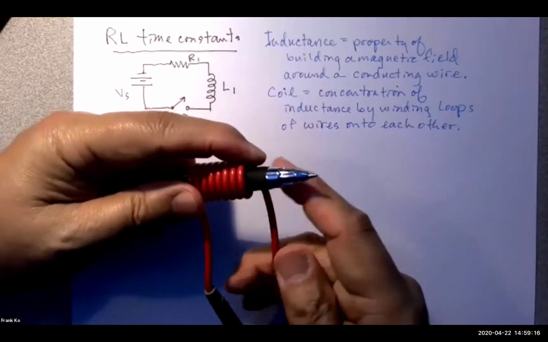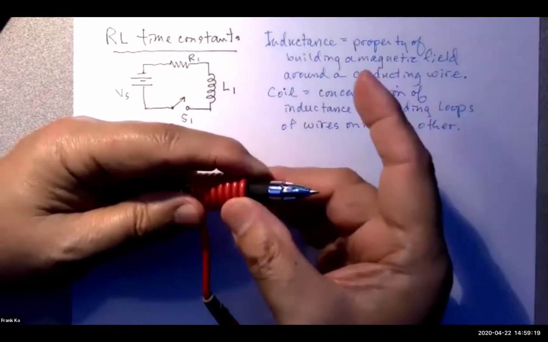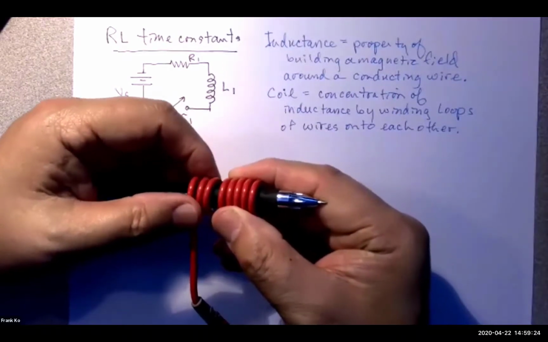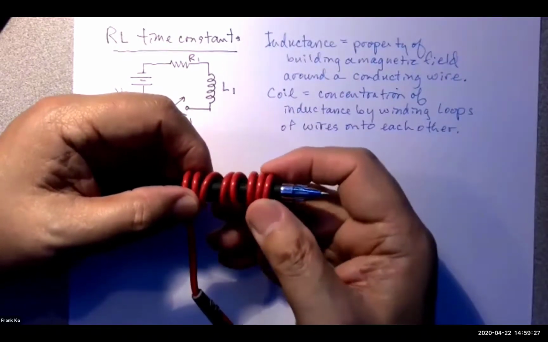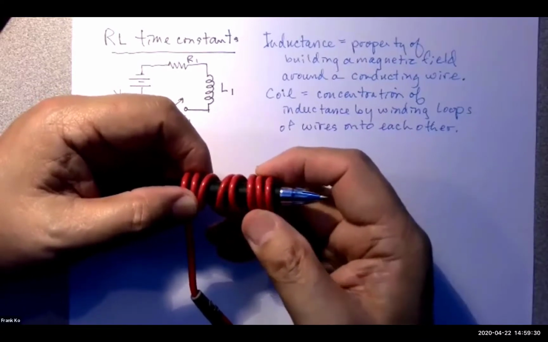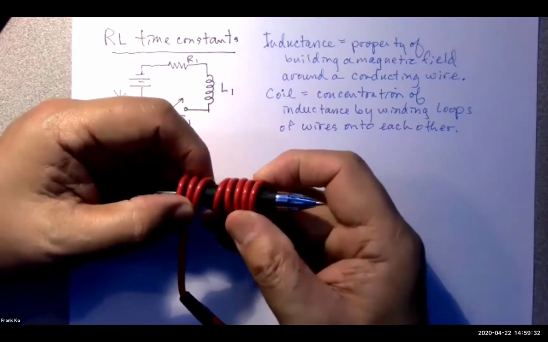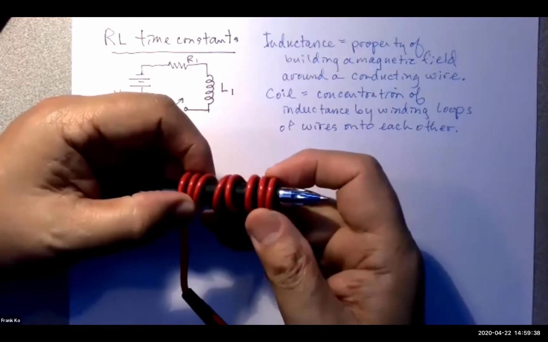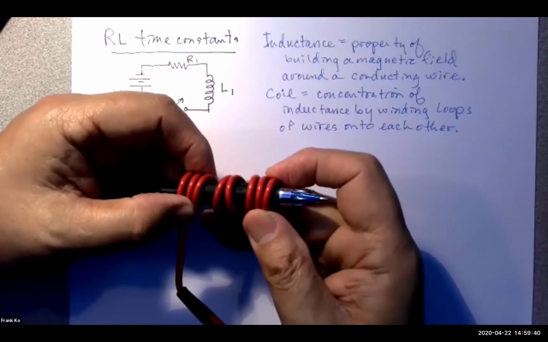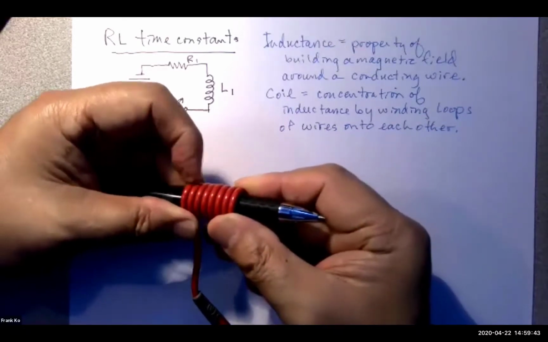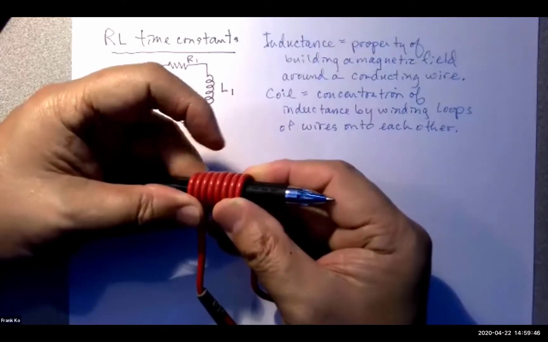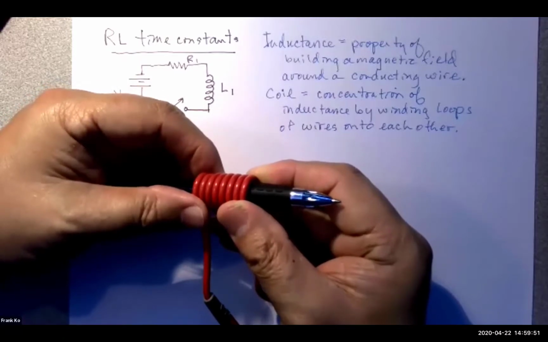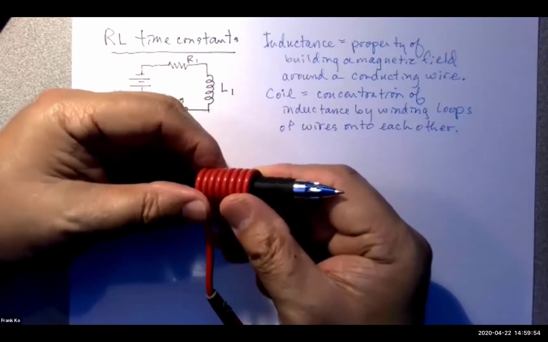Another property that affects inductance, in addition to the cross-sectional area, the diameter which gives us the cross-sectional area, is the spacing between the coils. If I have a loose space between the coils, and this has to be uniform, and I can't do this very well with this demonstration, but if the hoops are not intimately connected with each other, I will have less inductance. If I jam them up, one right next to the other like this, and there's no air gap between them, I will have maximum inductance.